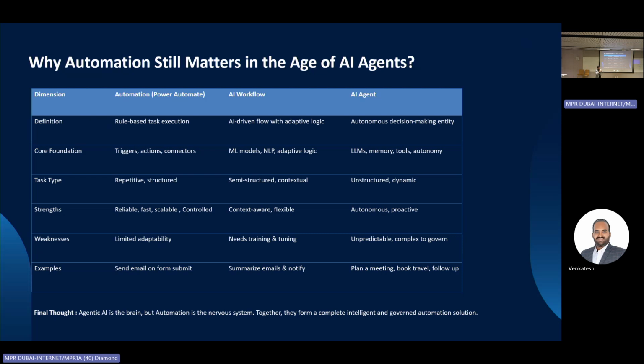There is something in the middle as well, which we can refer to as AI workflow, which is basically using your structured automation, infusing AI power into it, and having control over it. So there are three different kinds of scenarios that enterprises are building, AI-powered applications or normal structured applications. You can see all the difference here. And I believe that answers our question about agentic AI and structured automations like Power Automate, right?